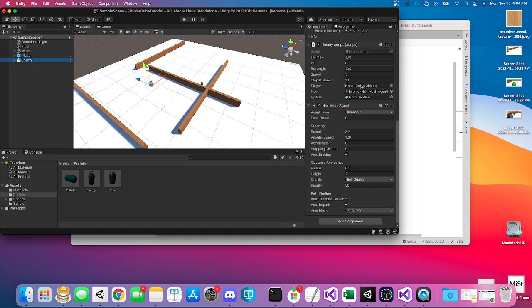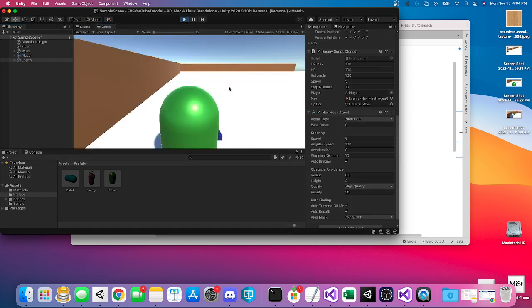And we also want to see that player actually gets filled in by the inspector. So that's all we're going to test on this pass. And if I click play, you're going to see my speed changed to 5, my angular speed changed to 100, my stopping distance is 10, and my player was detected, all in the enemy script. So this is looking pretty good. Also, my HP got set to 100, which it should have. I think we had that working last time, but I'm just still happy when things work.